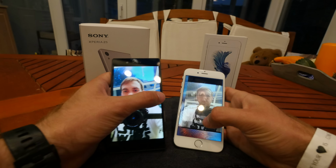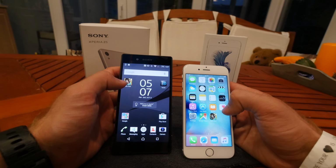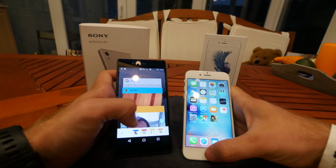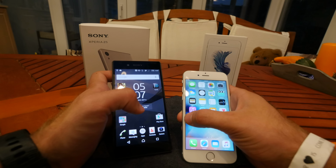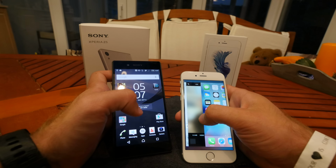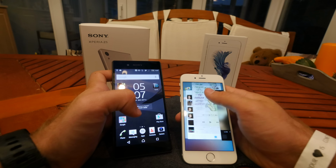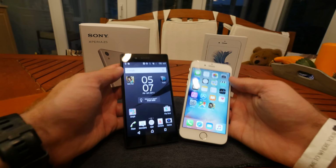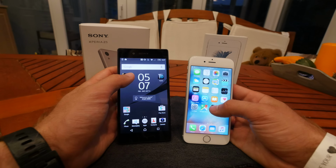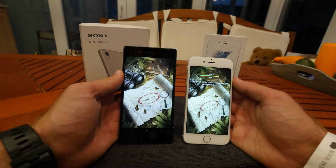But let's see something else, like for example gaming, how the devices compare. I have on both Relic Run here running. Let's actually close that because I think it ran before, and I can actually just 3D touch close here. I can just delete or close up everything. Here we go, and then let's just start both games at the same time. And let's see which one loads faster and in which one we can die earlier.